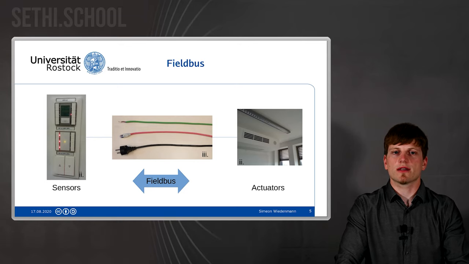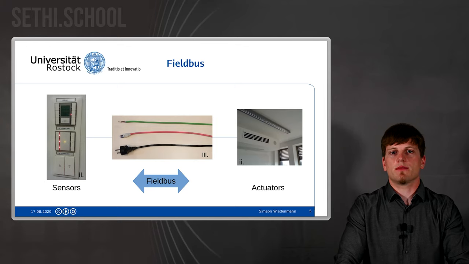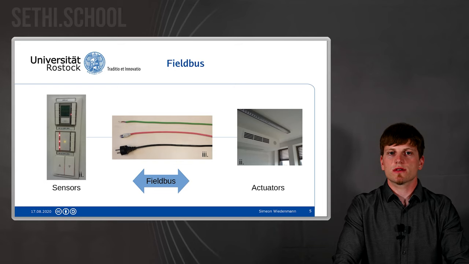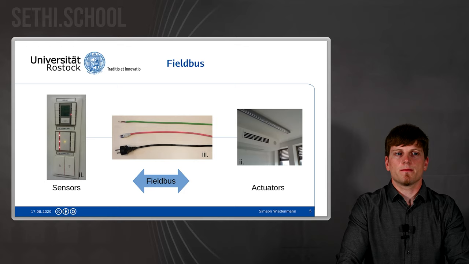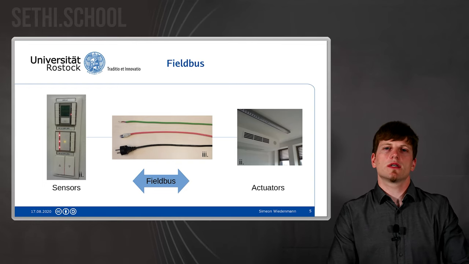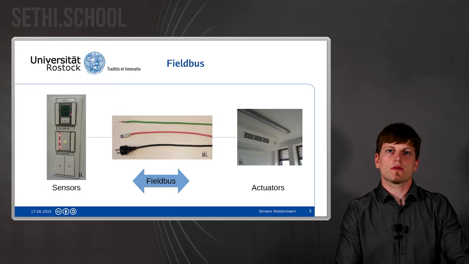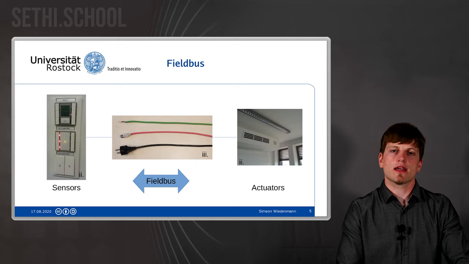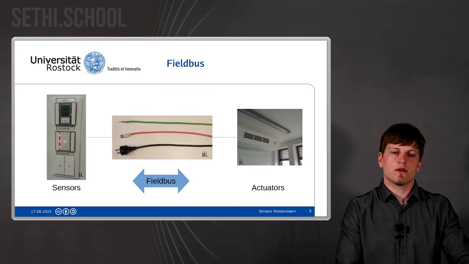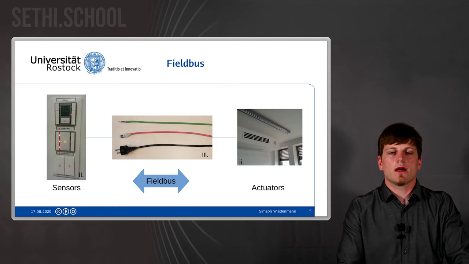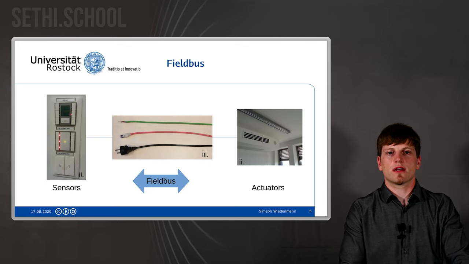In the example of KNX, which is a typical field bus in building automation systems, we have various different transport media. For example, a twisted pair copper cable with green isolation — which is the most common media for KNX setup — but there are others. You can also talk KNX via Ethernet, via power line, and if you look closely at the picture, you may also see the wireless transportation medium — you can talk KNX on radio frequency as well.